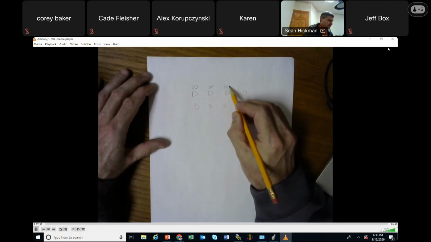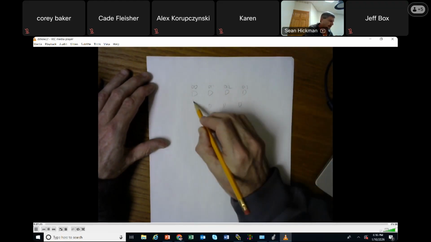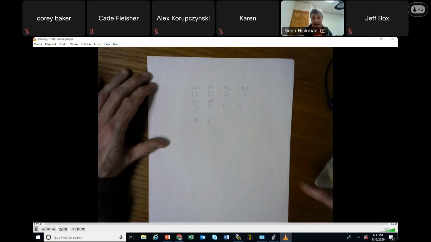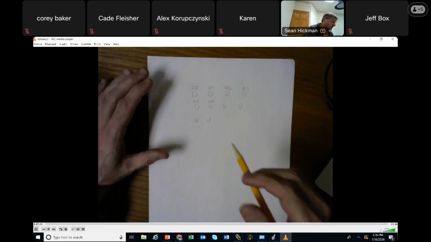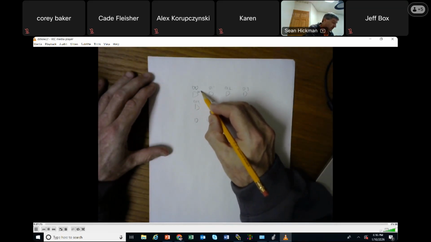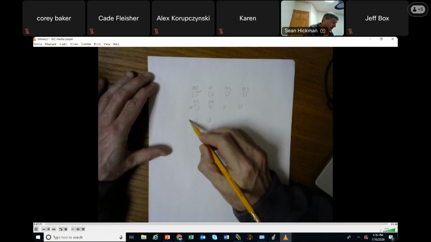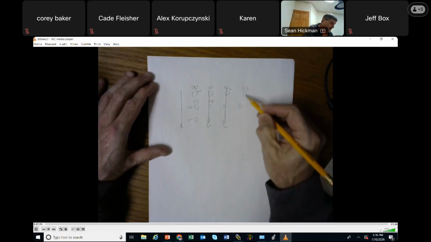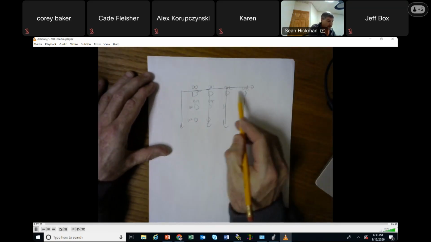DI1, DI2, DI3, DI4, something like that. But the outputs go digital output 0, digital output 1, digital output 2. So the outputs run this way, and the inputs run this way.